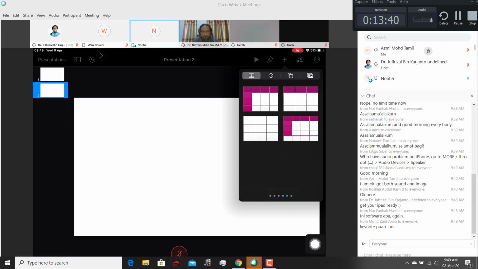So when you tap on the table icon, you will see this, and the table that you see on your iPad might not be the same as mine because it depends on which template you choose. Right? So there will be several ready-made templates for tables in my Keynote template. Right? So let's just say I want to choose this one.